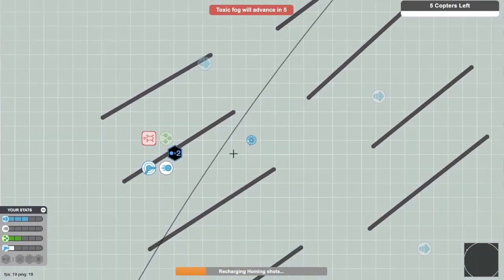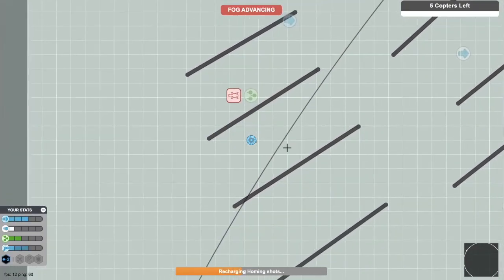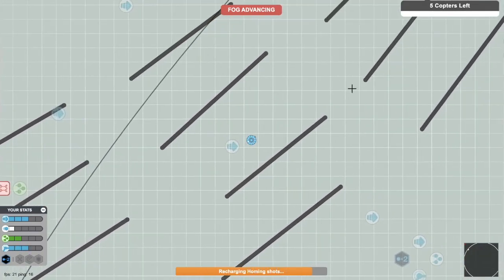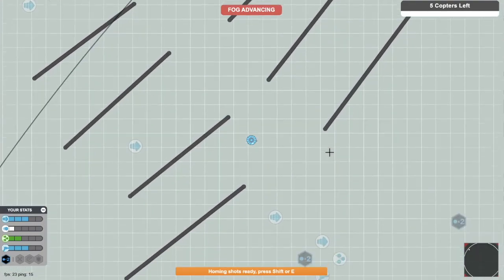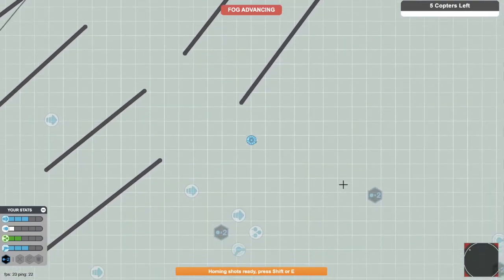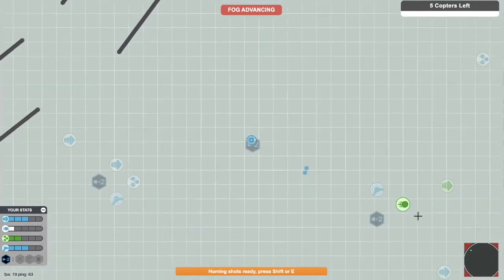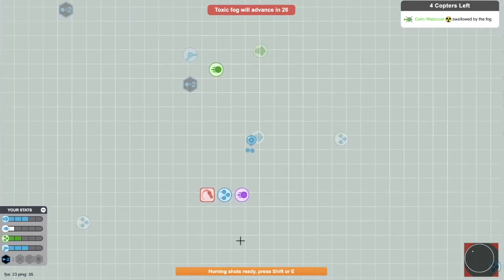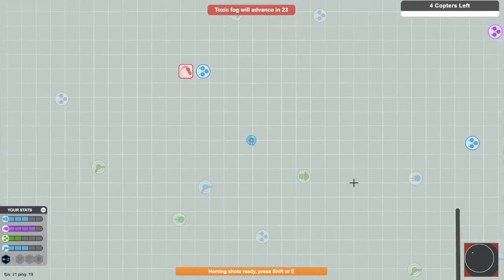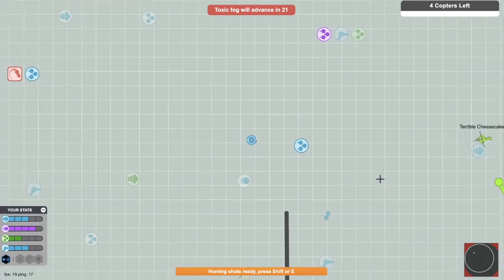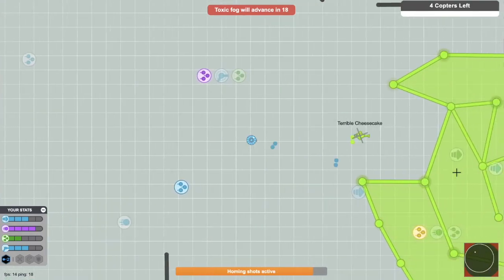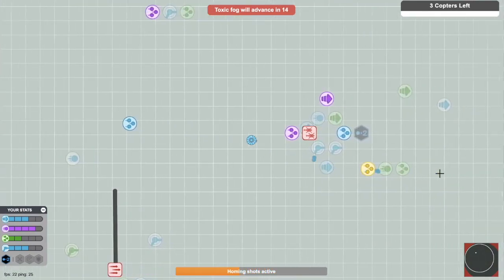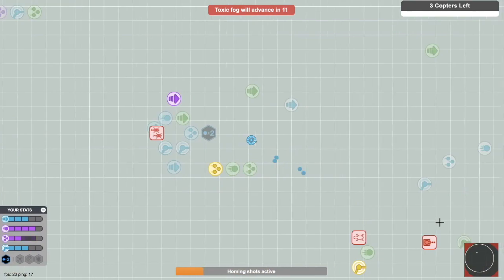So what we came up with is that we decided to make the bullets faster while you have homing shots activated and to make them last longer, which not only lets you chase players down with these curving shots, but also gives you more chances to catch up to them because the bullets are lasting longer. And I think this is really the key change that has now made it much more relevant and much more powerful than it ever was before. And I think these new settings make it much more fun to use and really feel like you have a worthwhile superpower when you activate it.